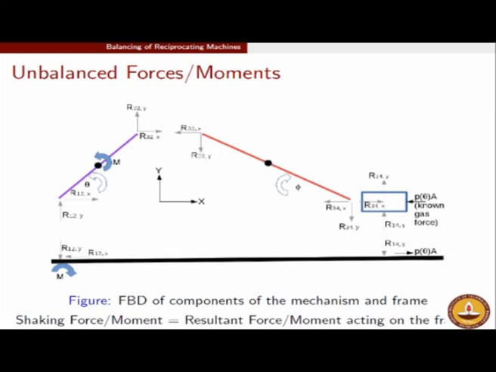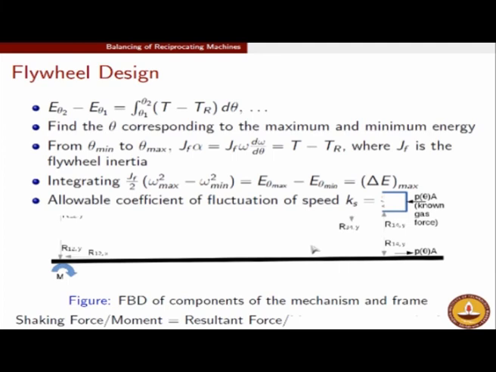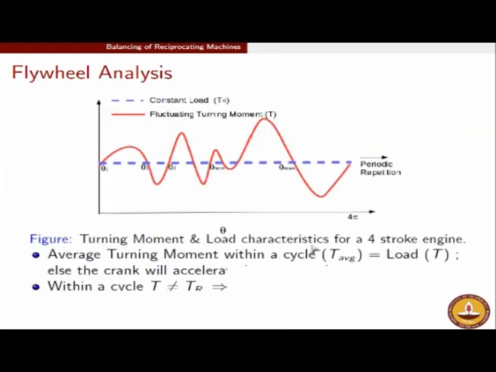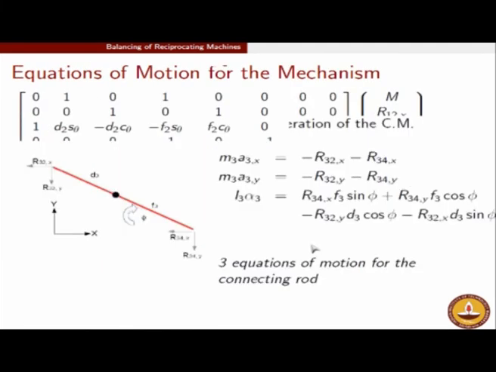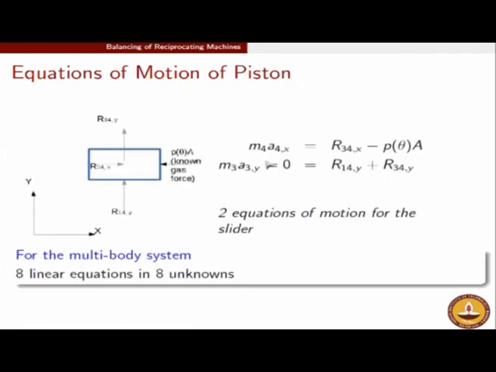I hope I have made myself clear that for the piston, what matters is the center of mass. I really do not understand what you mean by center of gravity, but in this case we are concerned about center of mass. In the piston case, all the forces are passing through the center of mass, and therefore there is no issue of moment.